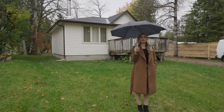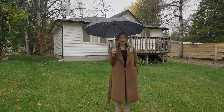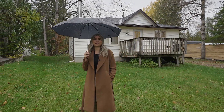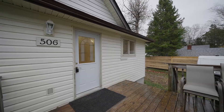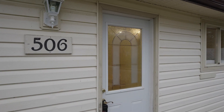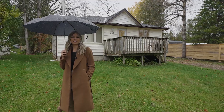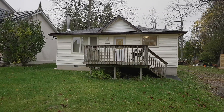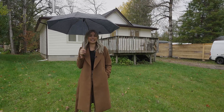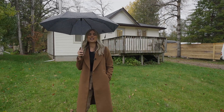Hi, I'm Stevie Sousi with the Volpe Alcorn Real Estate Team at Keller Williams Realty Centers and I want to welcome you to 506 Maple View Drive. This charming bungalow has two bedrooms and one very spacious bathroom and it's situated on a great-sized lot — 70 feet by 176 feet — but my favorite part about this house is that I can see Lake Simcoe from the driveway. Enjoy your tour.